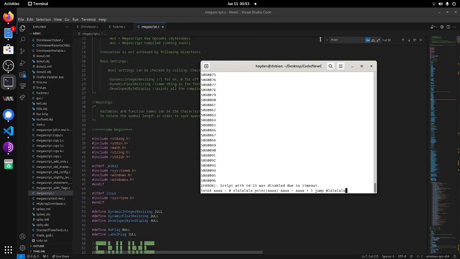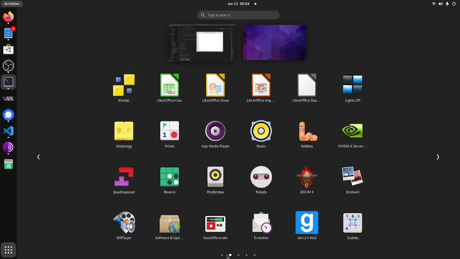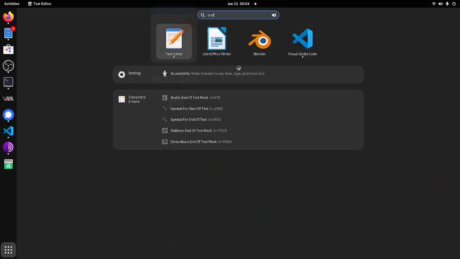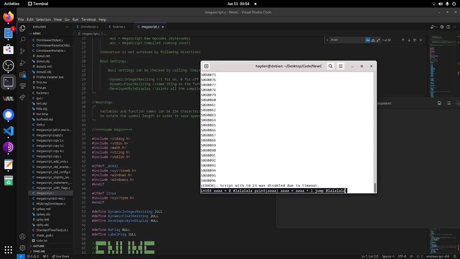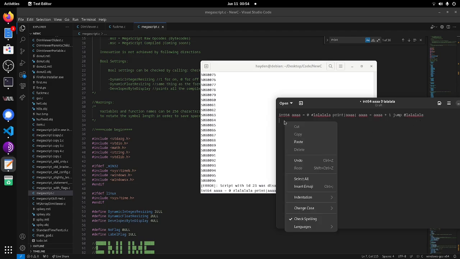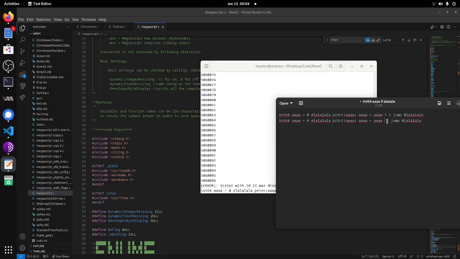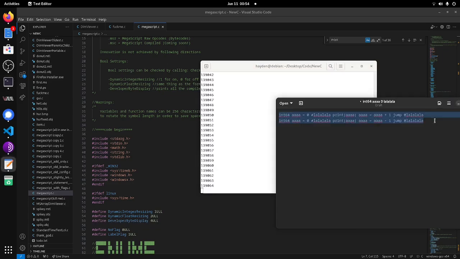But anyway, so we got that, and then I'm just going to open a text document so I can hurry up and paste the second one. Text editor, and I'm just going to copy this and put it here. Damn it, I messed up. Okay, so that's going to be plus, but then we're also going to do one. Why did that not paste? There we go. Okay, we're also going to do minus at the same time. So right here we're going to do plus, and there we go.